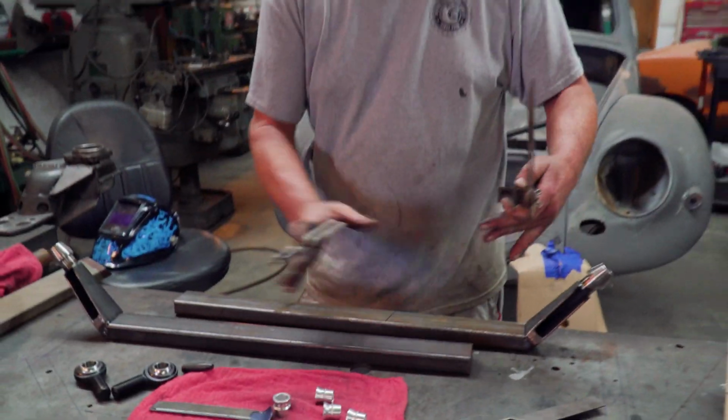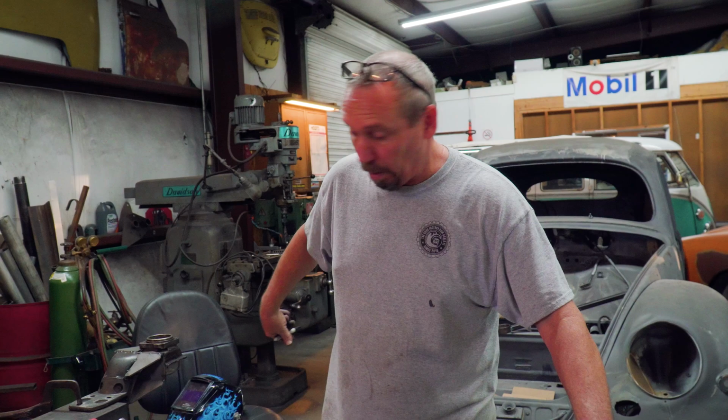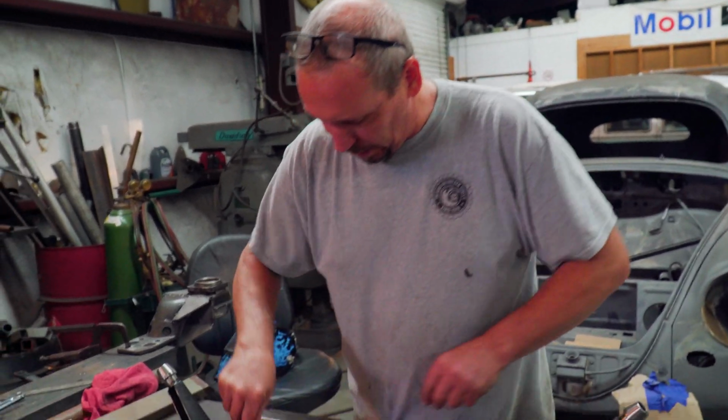That'll give us the pitch down so it can clear over top of the frame, drop the wheel, drop way down without any problems like the other one was doing. It wouldn't drop down because it was hitting the frame. Eliminate that, let's cut it.